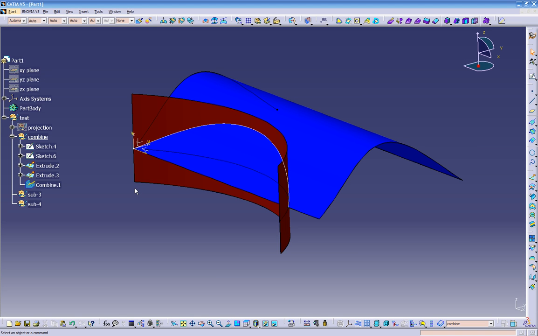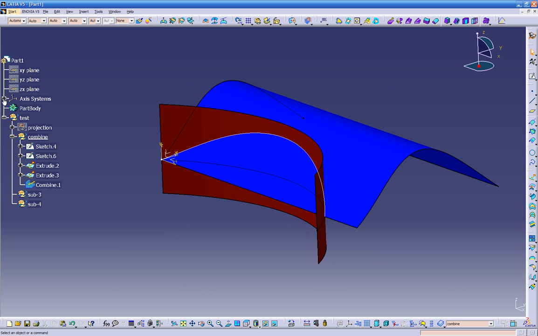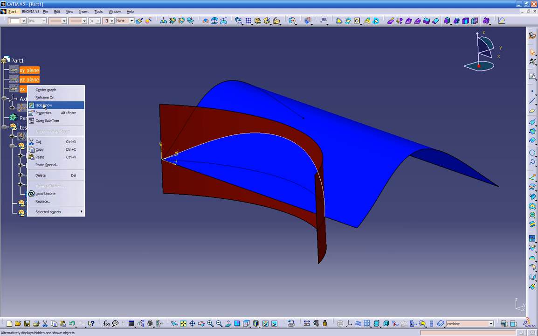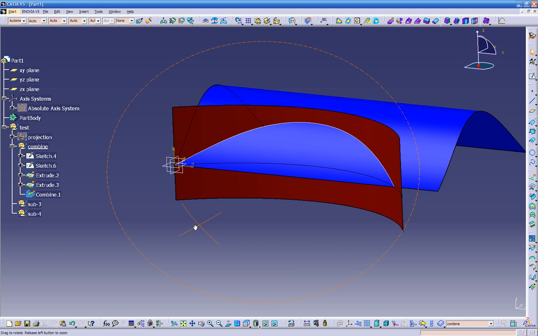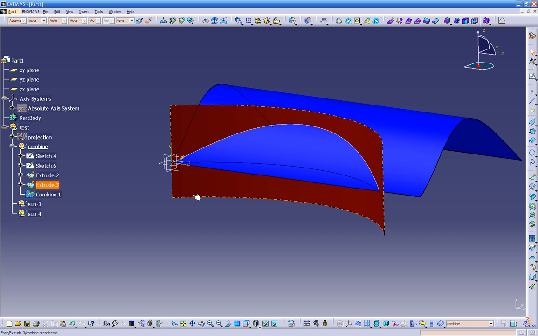I forgot to mention, it's very important for us when we start to see our XYZ, because most likely you never see those axes coming standard. The absolute axis system doesn't come in there. Most of the time we see the planes only. That's what we always see, and it's kind of confusing, because you have to click on the plane to see what it does, and you can see on the screen ZY and whatever.